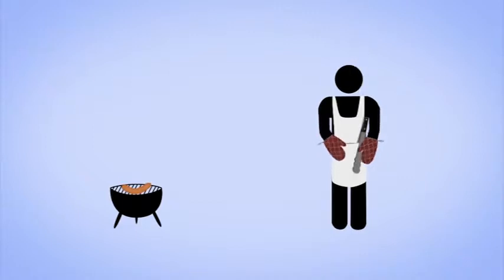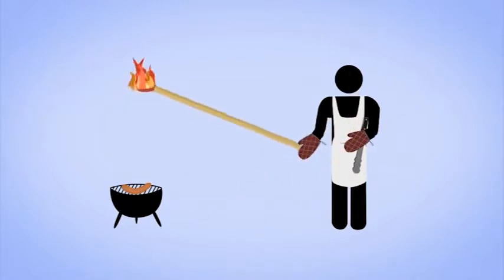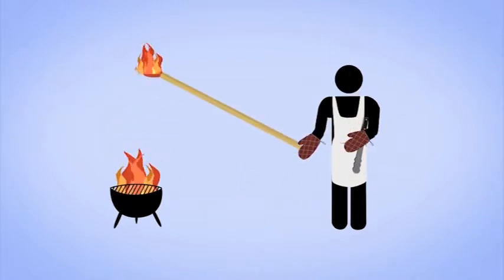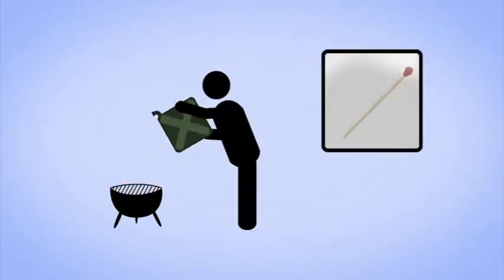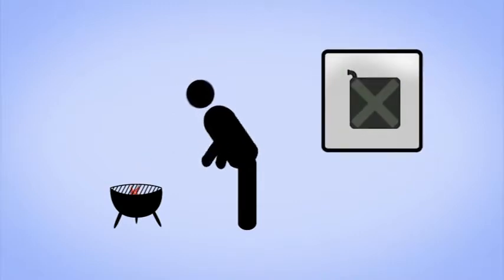When having a barbecue, you should use the right equipment, such as a barbecue apron, barbecue gloves, and barbecue tongs. When lighting your charcoal grill, use extra long matches or a barbecue lighter to make sure that you do not burn your fingers. Use specially made lighting aids that are available in specialist shops. You should never utilize inflammable fluids such as methylated spirits or fuel.